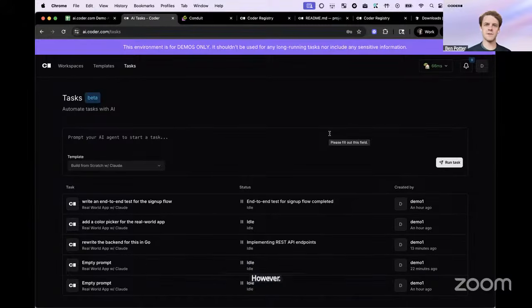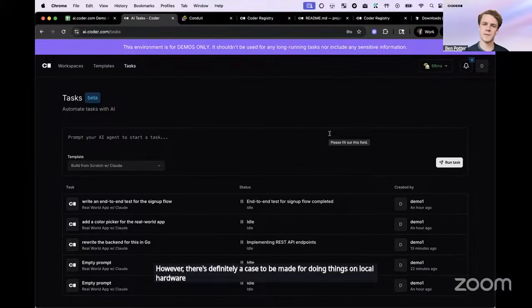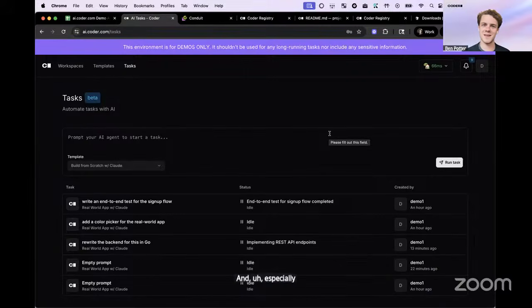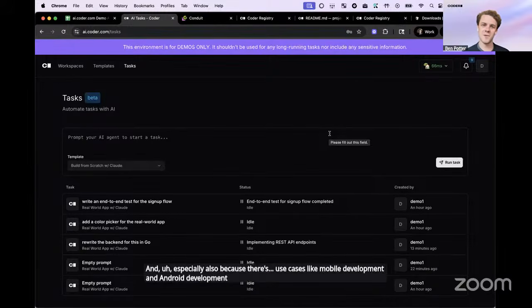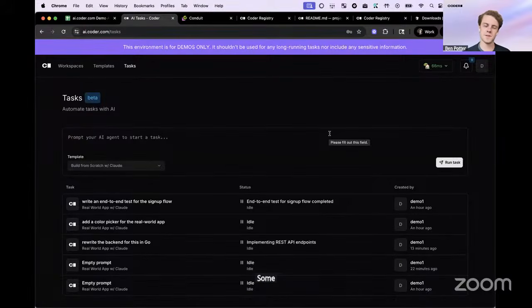However, there's definitely a case to be made for doing things on local hardware, especially because local hardware is getting better, and because there are use cases like mobile development and Android development where you really want a close and tight inner loop. In that case, you may use something like LocalStack to spin up a reference architecture that works similarly.